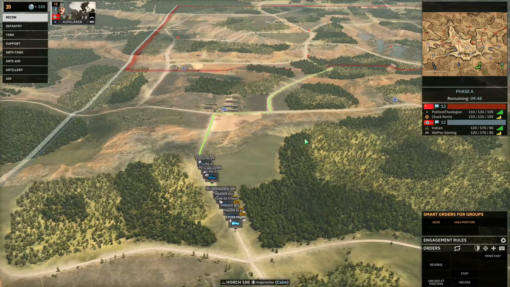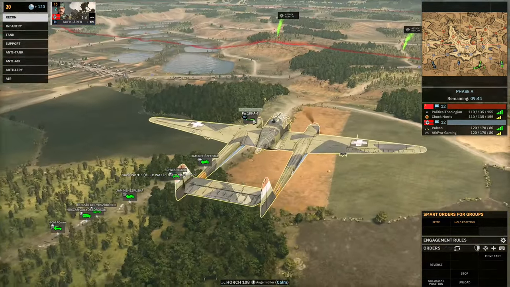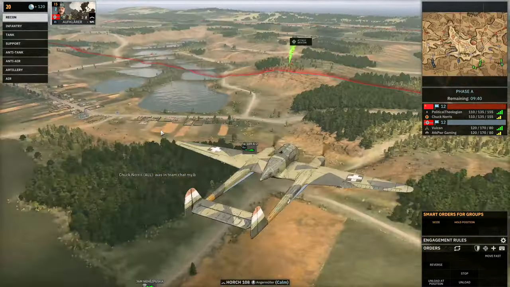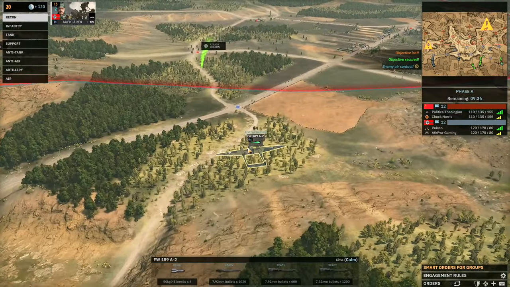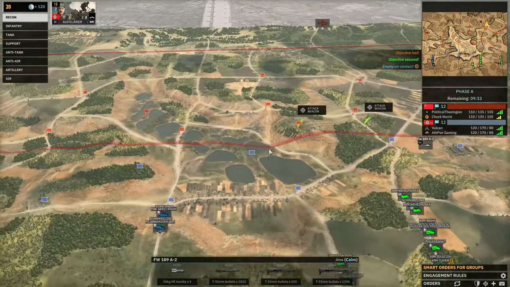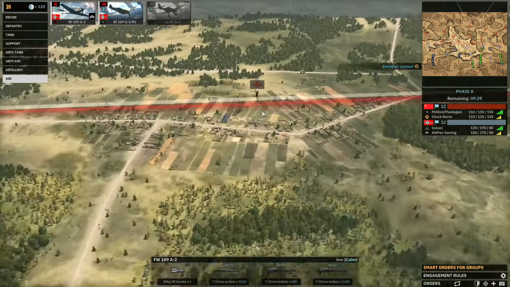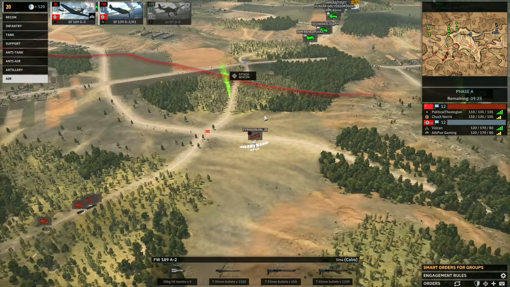Here comes my fuck-a-wolf, my fucking fuck-a-wolf. I was saying fucking wolf, but I've now taken my failure and turned it into my strength. Yes. Oh, no. Is that a fighter? I did not expect that. That's going to be a Tempest to start, yeah. Oh, God. Or Typhoon, sorry.